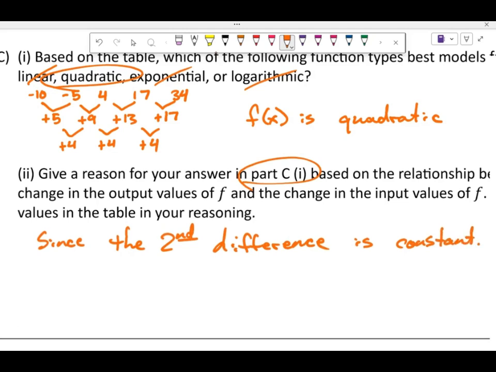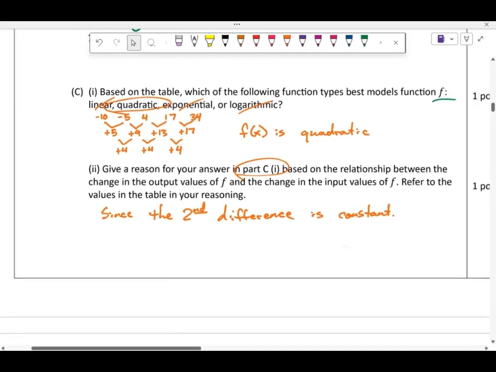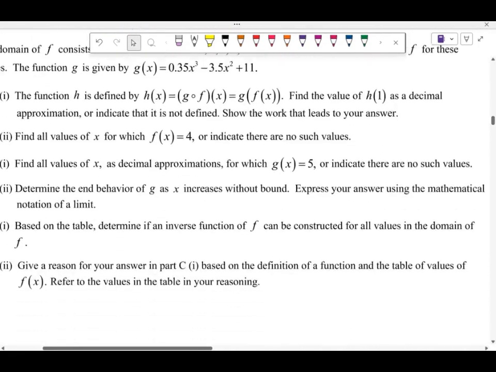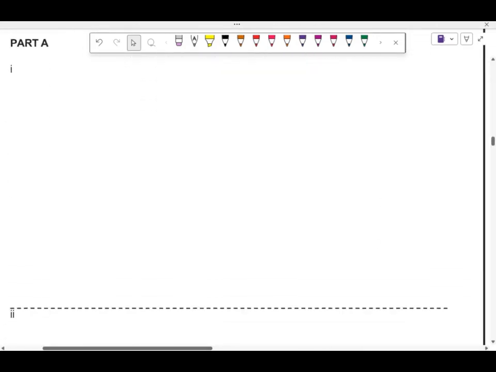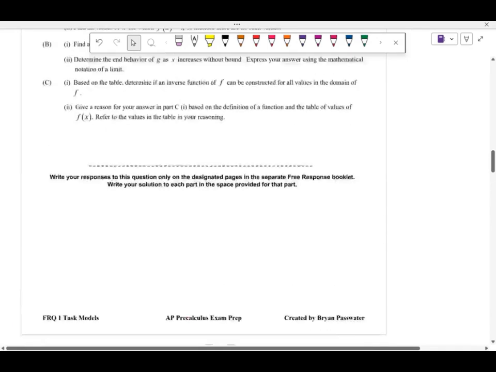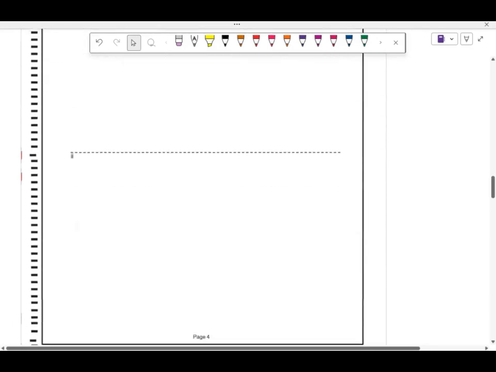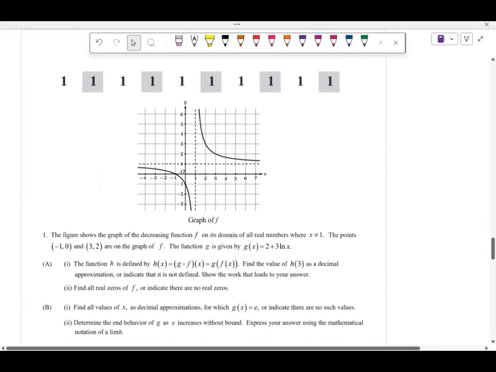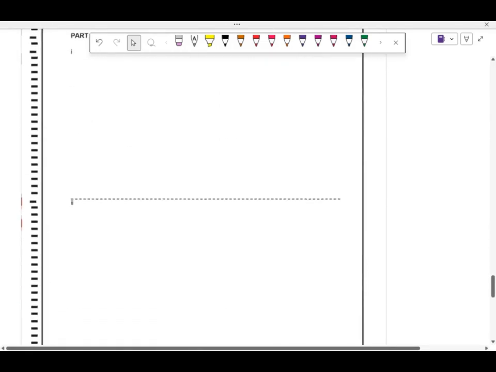Your homework. You have 2 practice problems after this. Please note, give your answers in the answer booklet provided on the pages afterwards. So you're going to give your answers for that FRQ, put them there. For this one, your second practice, put it there. All right?